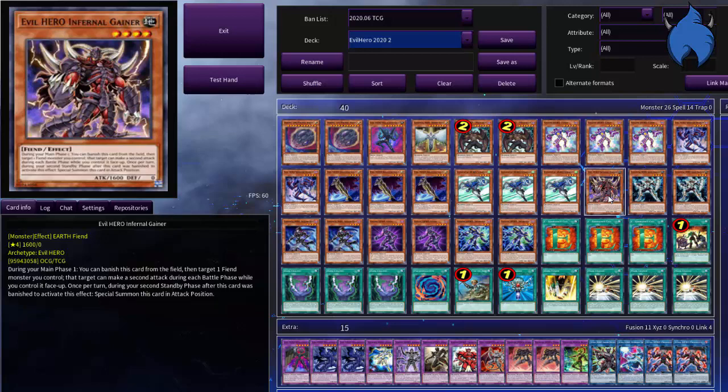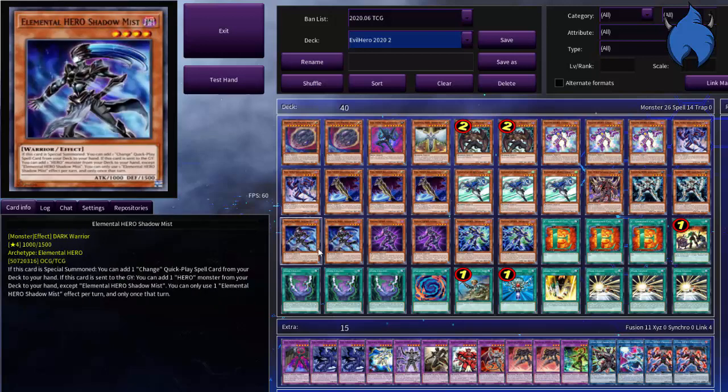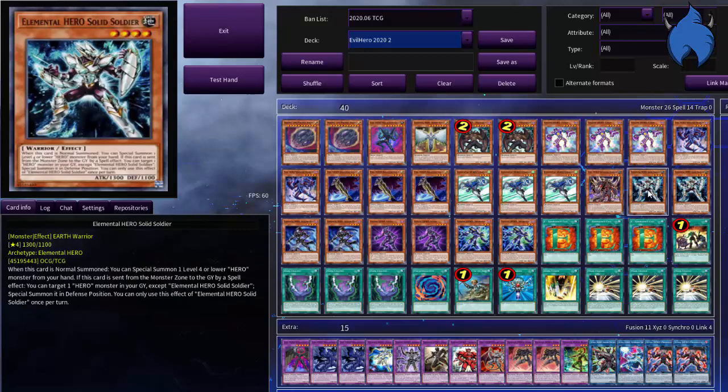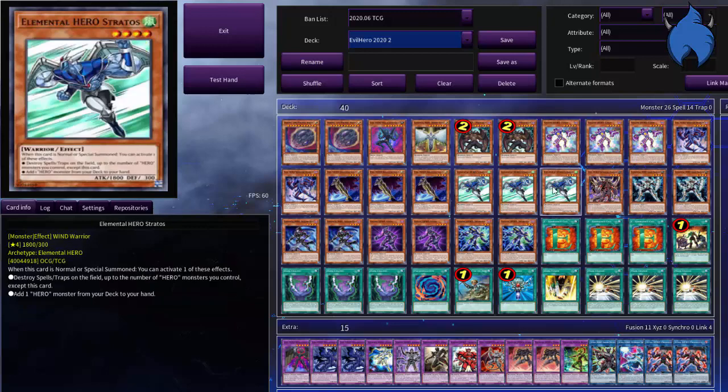So this deck is very consistent, works very well. I haven't really had many issues with it at all. And you could say that I have too many elemental heroes, but it works. It really works. This adds your cards to your hand. This adds 3 bodies. Normal summon this, special summon Stratos. That already works out well. And Vion, you don't want to have to banish your evil heroes, so you can use one of your other monsters. Solid Soldier can bring back monsters from grave, which can be useful as well.